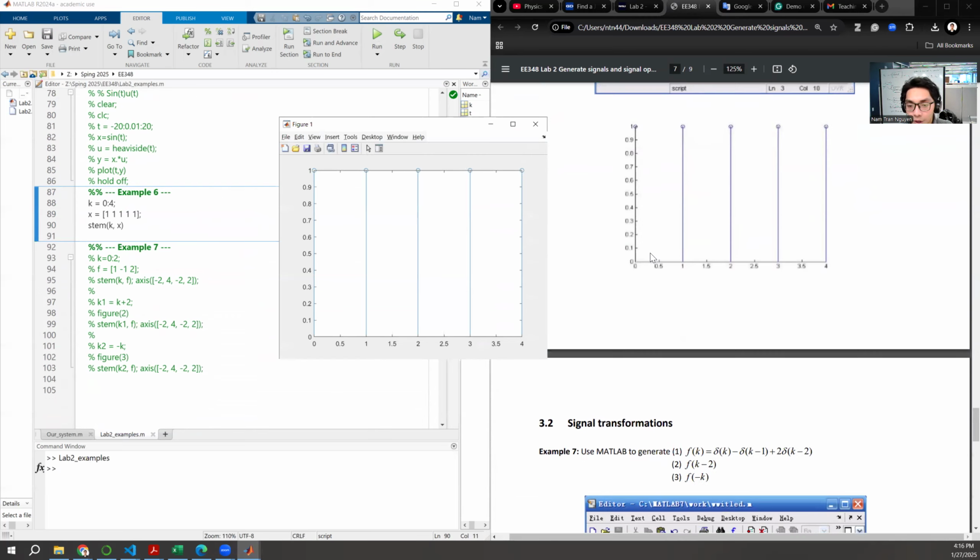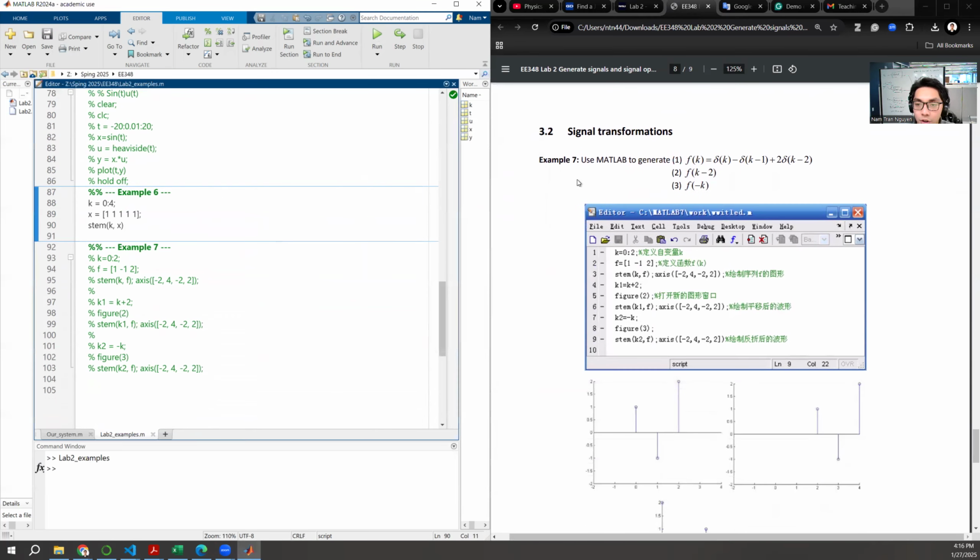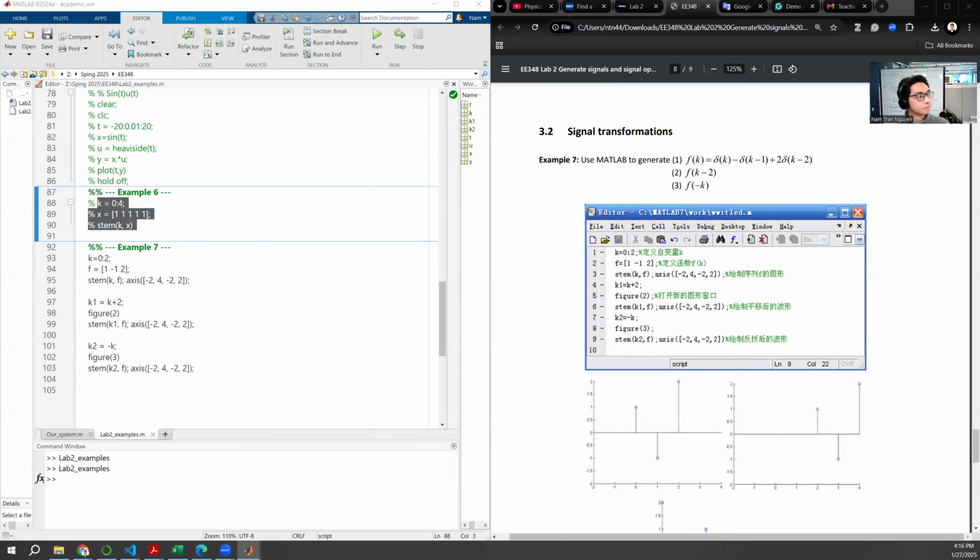Okay, that's true. Next, for this function, you just need to copy paste and follow. I don't know why it's Chinese here, but it's okay, I guess. Just copy the same thing and run it. When you run it, you will see figure 2, figure 3.